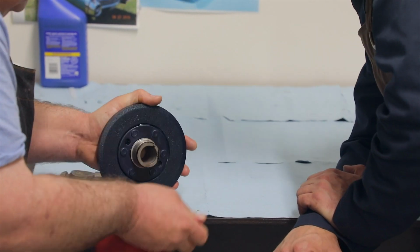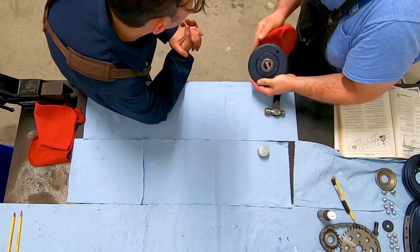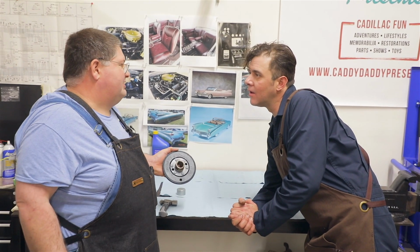I think that looks pretty good. That looks good, and there you go. You have something that you might not be able to get, or something you already have, and it's fixed and ready to go. So there we go, we've got a nice fresh sealing surface. And what did that take? Only a few seconds to fix. Good job. Awesome.